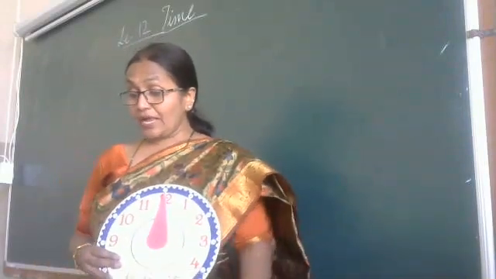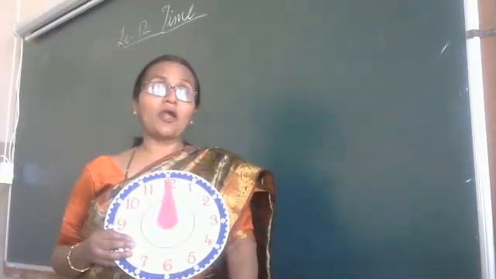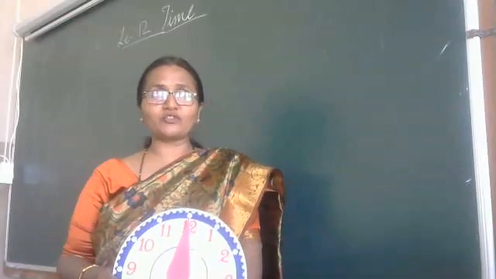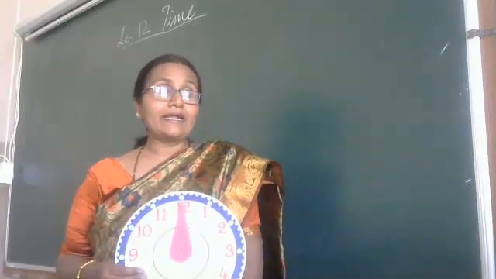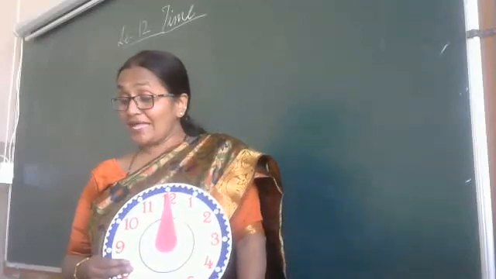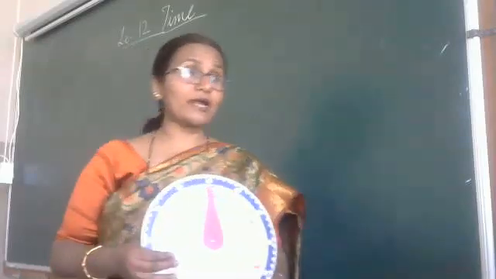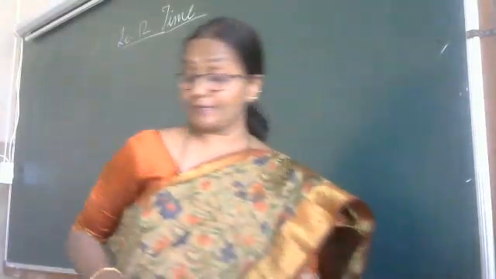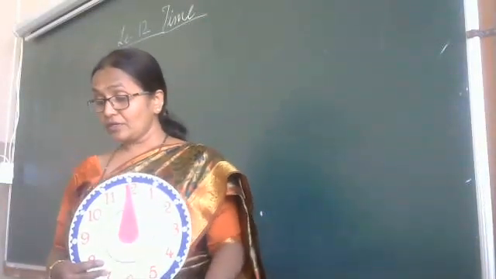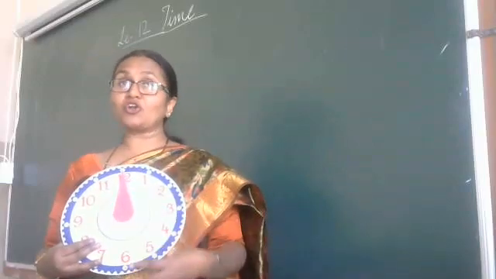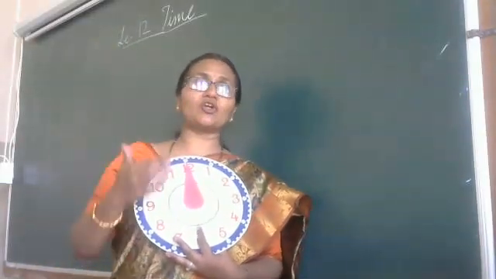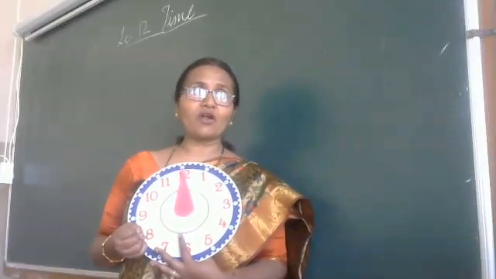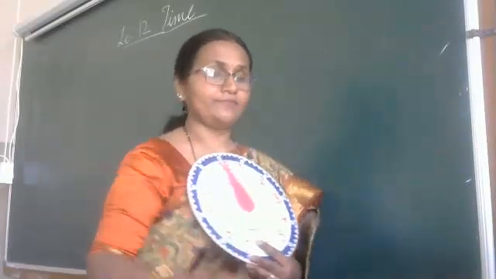Understood? Okay, and 12 o'clock in the day is called noon. Now in the afternoon, 12 o'clock is called noon, and 12 o'clock at night is called midnight. Understood? So before 12 o'clock, we all say good morning. Yes, till 12 o'clock we wish good morning. What do we wish? Good morning.